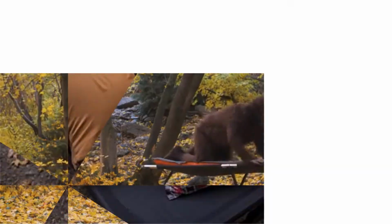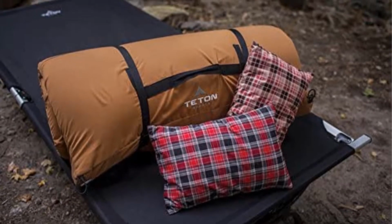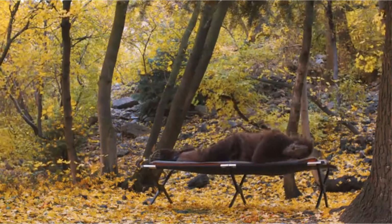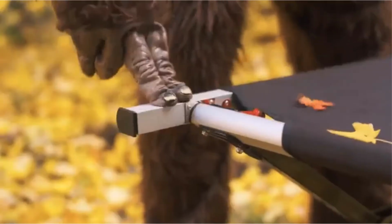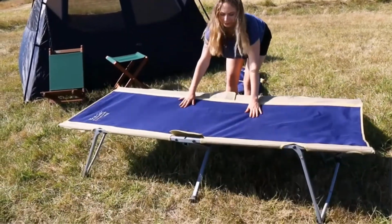The Outfitter XXL is a very sturdy folding cot with an aluminum frame. Its X-shaped legs are made from reinforced steel, and they offer stability and support on uneven ground. They also have rubber tips to help protect the ground sheet in your camping tent. The sleeping surface is made from Oxford fabric, which is very durable, breathable, and sits tightly on the bed. Oxford fabric gives great support to your body while sleeping.